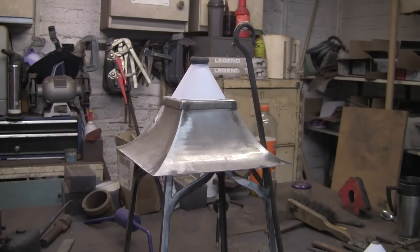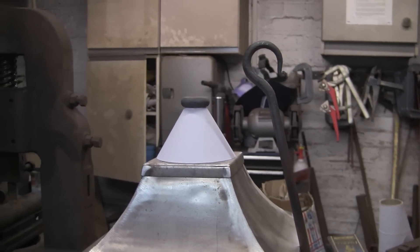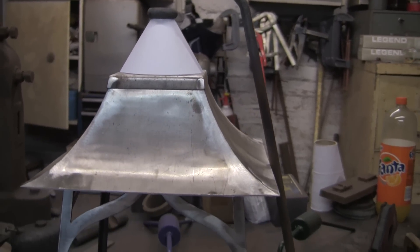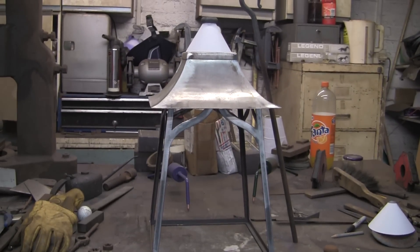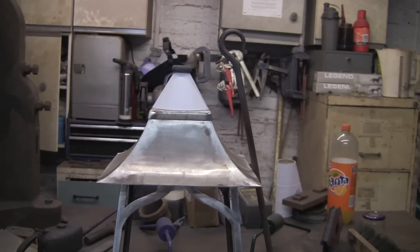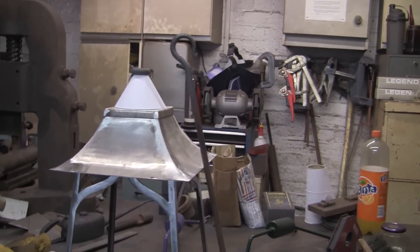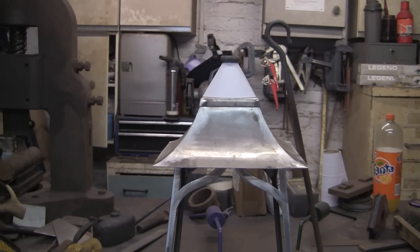We'll be cleaning them up in the next part, because I'm just about to run out of time. You can see the cone there on top — it's only paper at the moment and it's not actually very right. It's too wide at the bottom, too narrow at the top, and it just doesn't look right somehow. So I'm going to make another one. I've brought two paper templates with me and neither of them are right. Now I know what I want, I will sort out another one, and then hopefully we'll get it all put together. So catch up with me on part three, which hopefully will be next week.